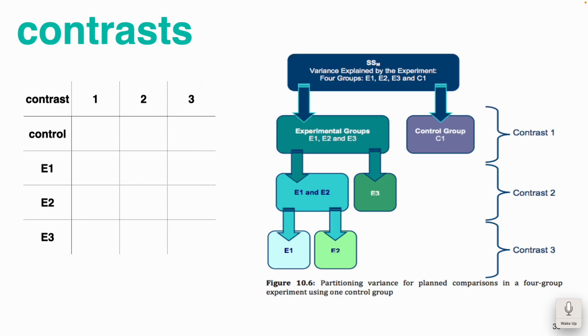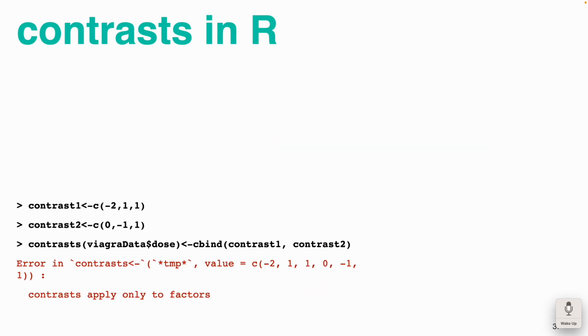So imagine something like this, which is exactly what you just suggested, right? We have this version here. Contrast 1 might be control versus experimental groups. So here's -3, 1, 1, 1. And then we want to compare E1 and E2. So the control is 0, because we're ignoring it. We contrast E1 and E2 together, and then we have -2 at the bottom. And contrast 3 is between these two. And if we check, I believe these are all orthogonal. So that's all good. This is excellent.